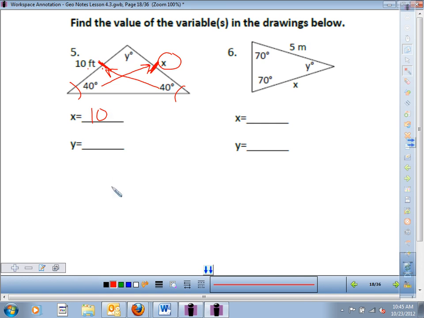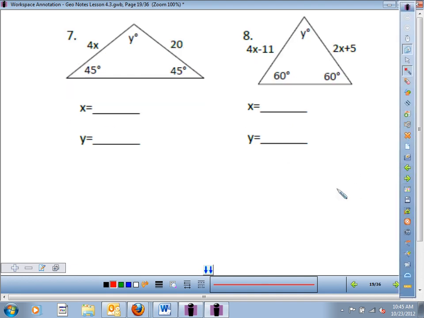Alright, now we can use that triangle sum theorem from last class, that if this is 40, this is 40, that's 80. We take 180 minus 80, we know that this is going to be 100. Alright, so that guy's got to be 100. And this guy over here is 10. Now, we actually don't quite have enough information to find this third side yet, so we can't really do that. Once we get to chapter 10, after chapter 10, we'll be able to calculate that, but not right now. Alright, let's skip number 6. Let's go on to number 7.